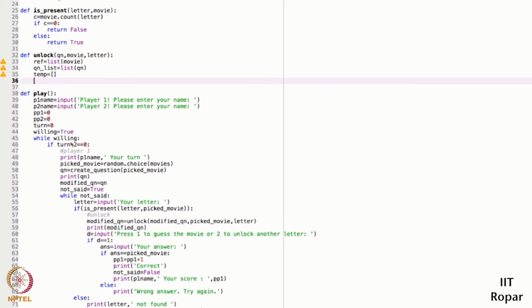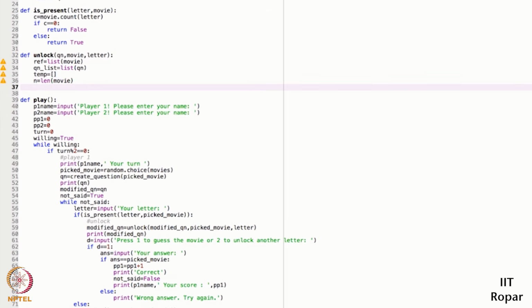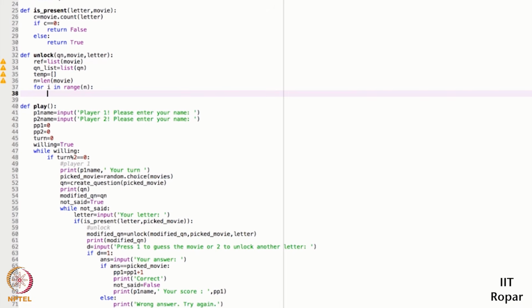So let's proceed. Similarly, I would find the number of characters in the movie. That is determined using the predefined functionality, like the number of characters in the movie. And so let me iterate in a similar way. For i in range of n, for each of that, what should I do?